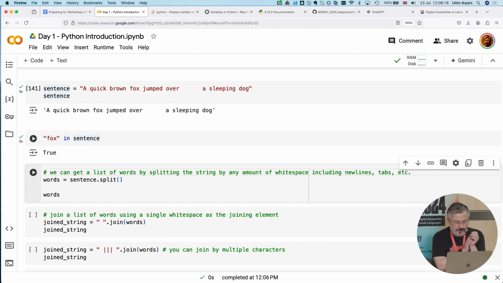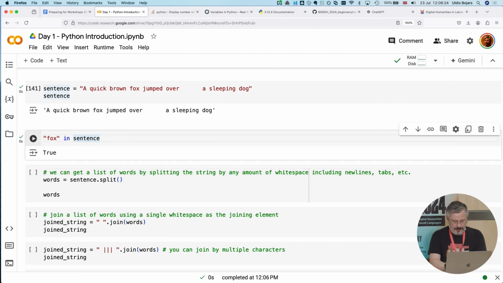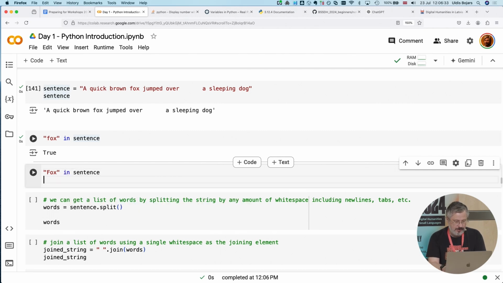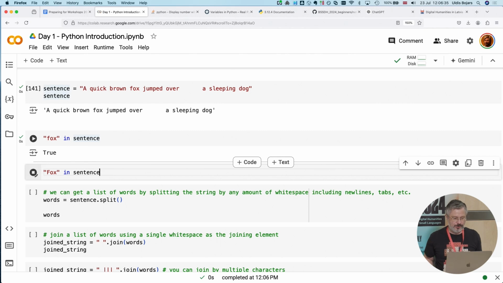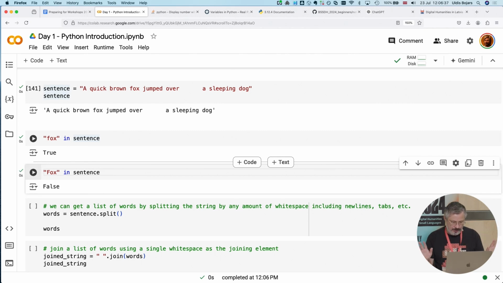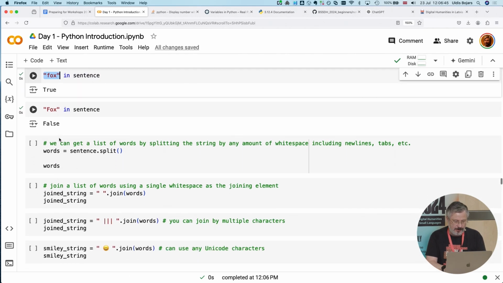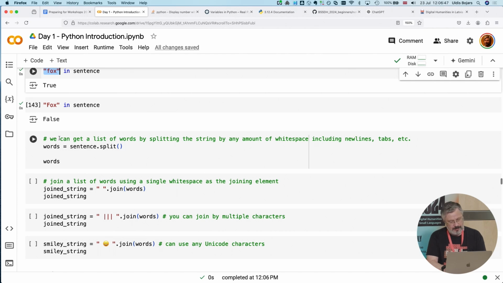And in this case, the sentence indeed contains text string fox. This search for text string is also case sensitive. So if we try fox with capital letter, it's false. It doesn't appear in the text.